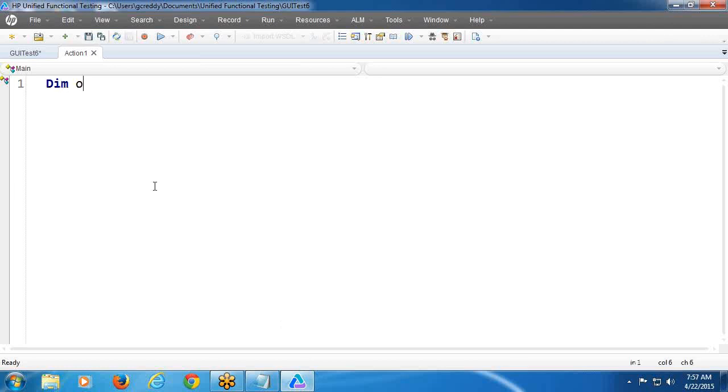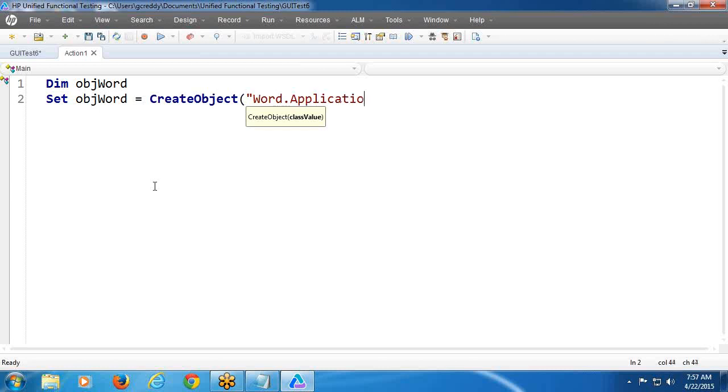You create the Word application object. Suppose Dim objWord, Set objWord equal to CreateObject of Word dot Application.